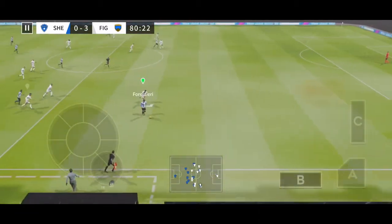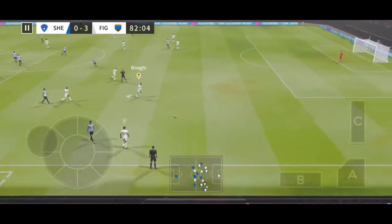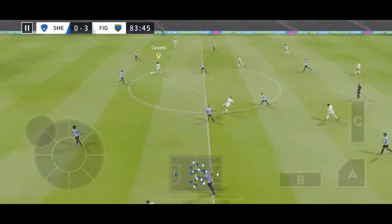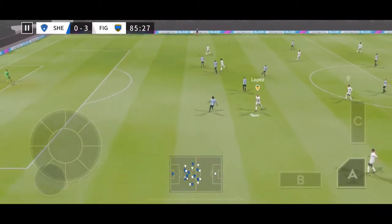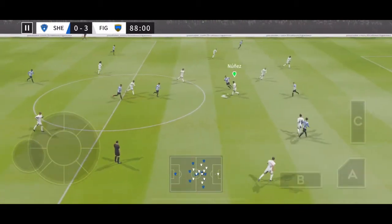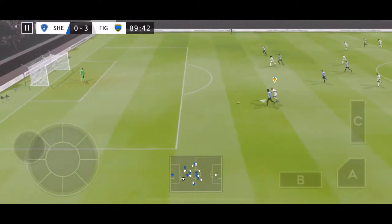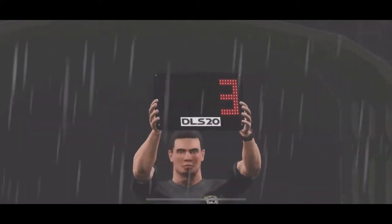Well, surely all he can do now is grab a consolation goal. There's not much time left, and it seems all over. And with the defender now, sends it forward. Oh, defending. Back to the defender. Headed clear. That one has gone out of play. The ball has gone up, and we're going to have 3 minutes of stoppage time.